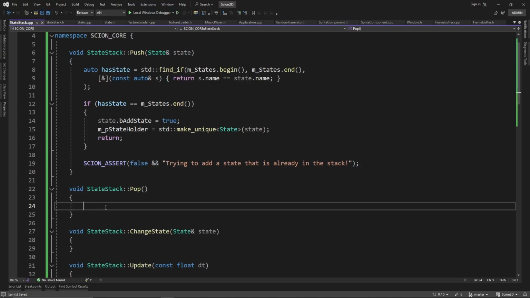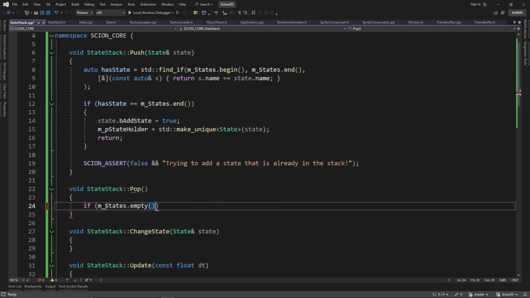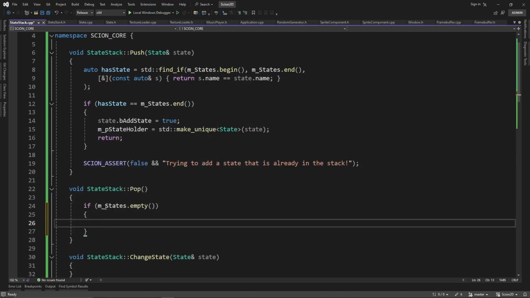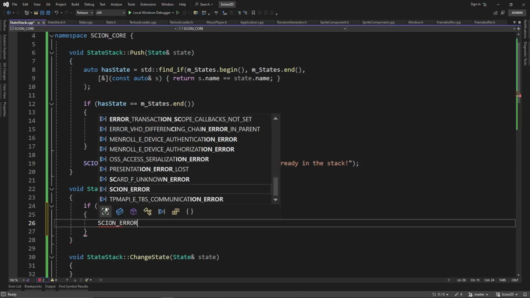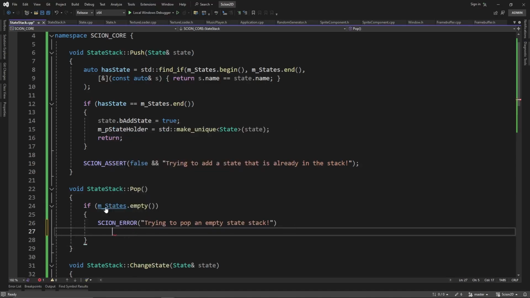And the pop function is actually quite easy. We just want to go if mStates.empty, I want to say SCION_ERROR trying to pop an empty state stack, and just return.